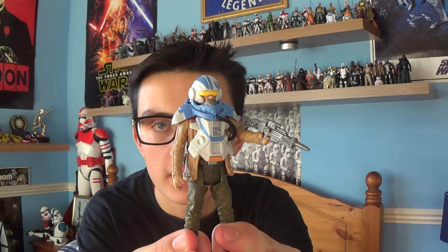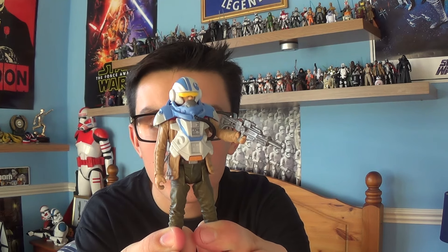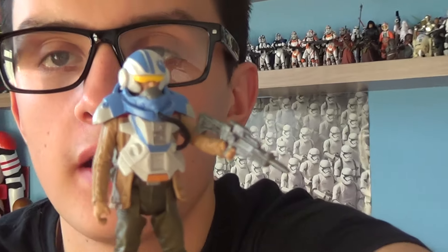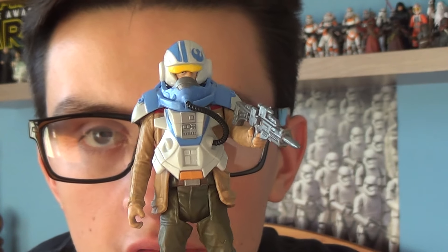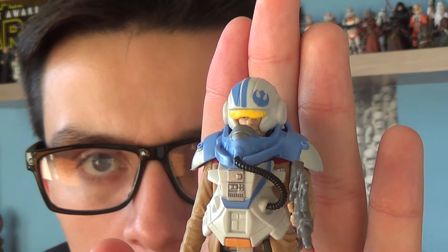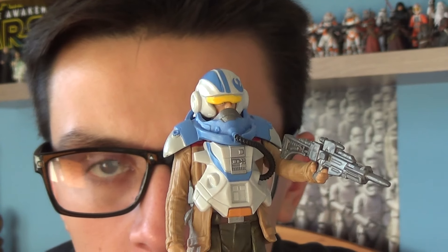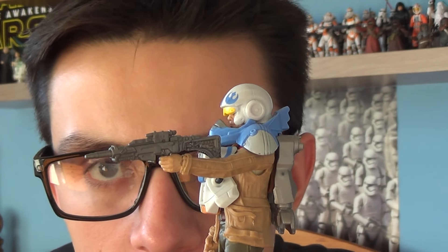Poe Dameron is a Resistance fighter from Star Wars Episode 7 The Force Awakens and one of the heroes of the film. He's such a great pilot — when I first saw him in the film, he was fantastic. Taking a zoom in on his armour: he's got a standard Resistance pilot helmet, supported by an oxygen mask and oxygen support chest. On the back you've got a couple of jetpacks as well, so if he's in trouble he can fly off. You've got the Resistance logo on the helmet and a yellow visor. He comes with a really cool rifle that we see in the film — Poe Dameron used it to take out a couple of First Order Stormtroopers.